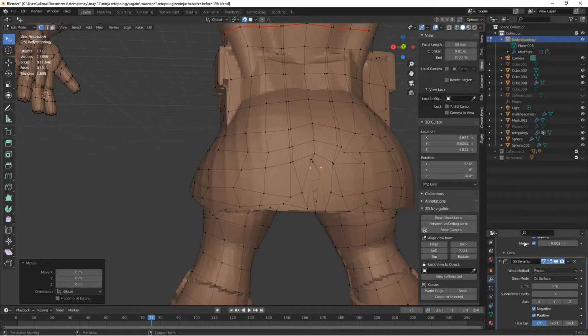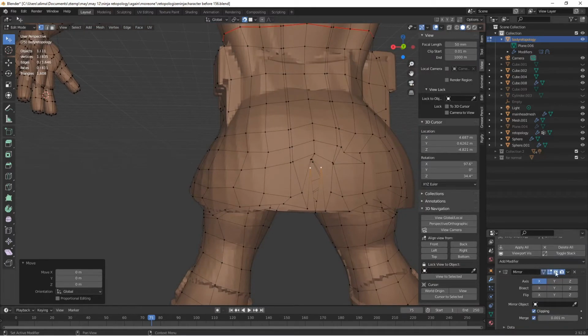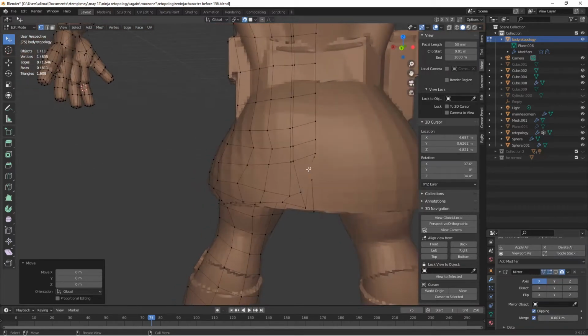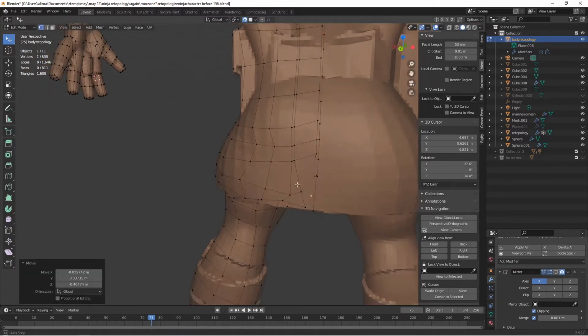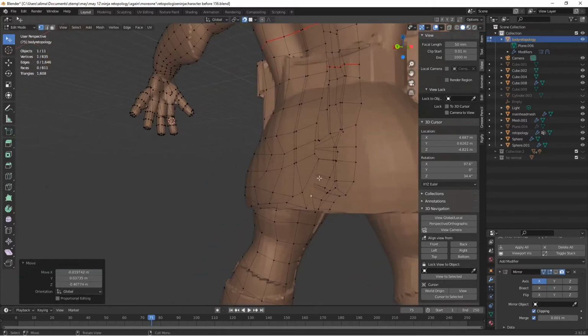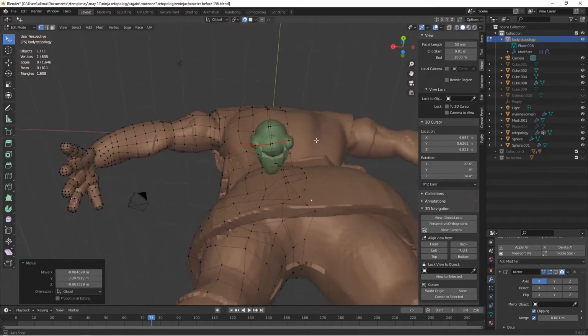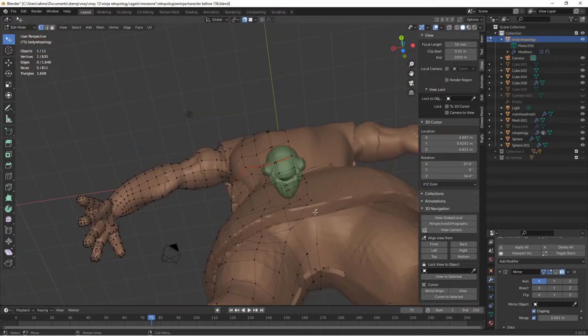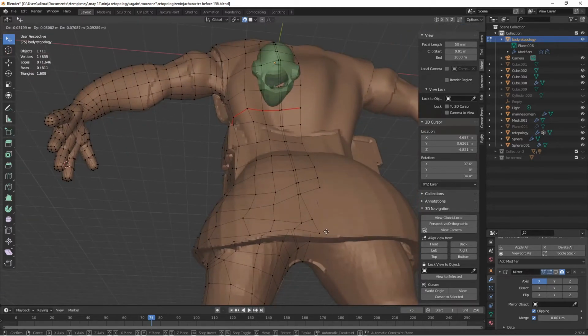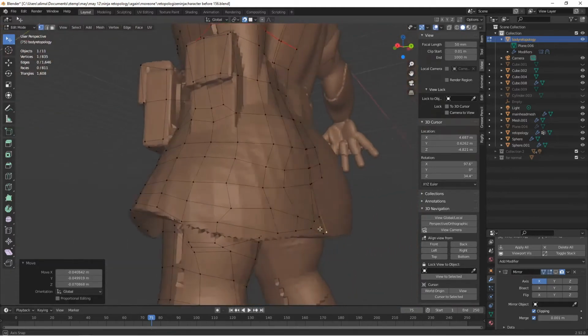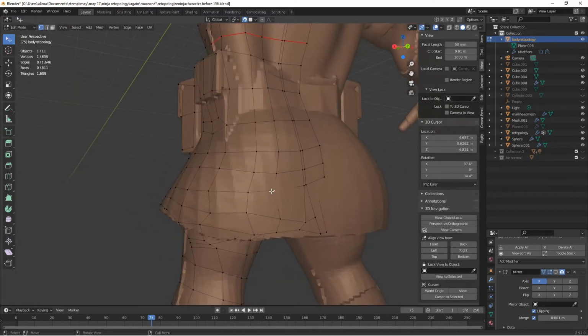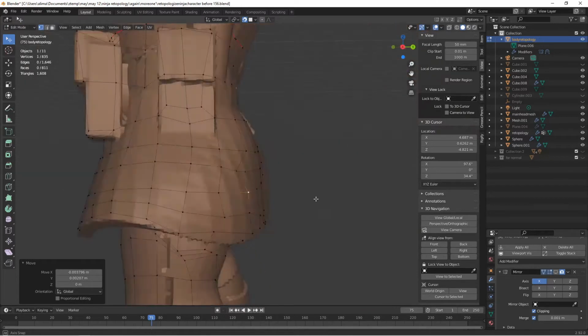You start having issues like there, what you can do is turn off the mirror to see better. Pressing G to get these to snap here.